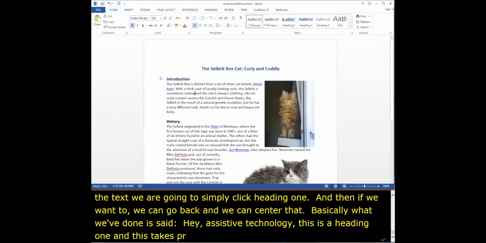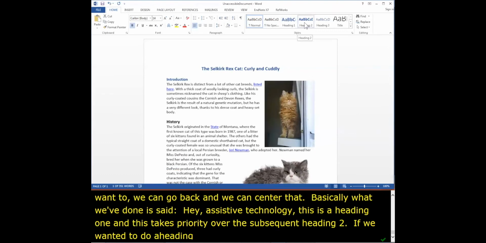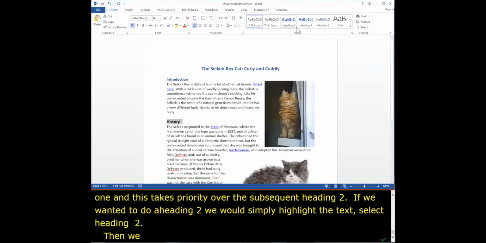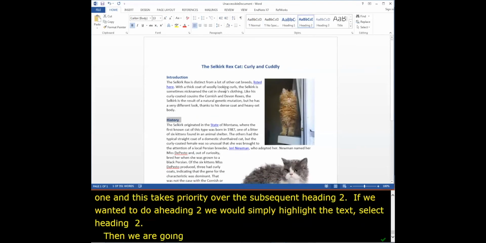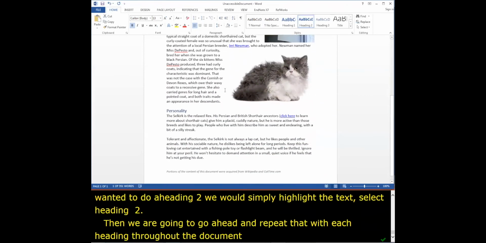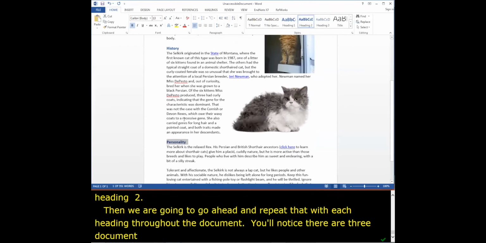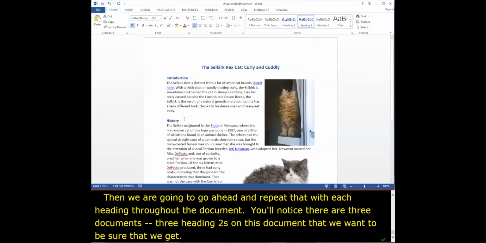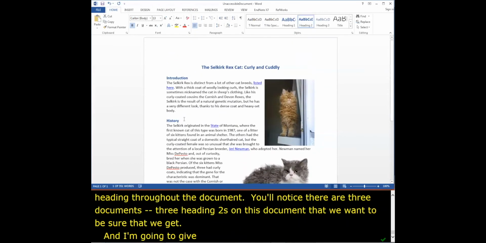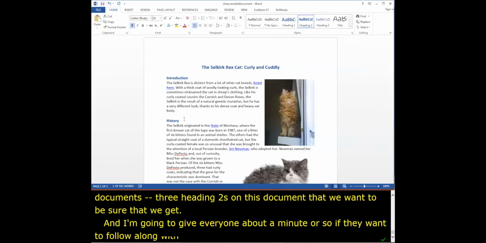So if we wanted to do a heading 2, we would simply highlight the text, select heading 2. And then we're going to go ahead and repeat that with each heading throughout the document. And you'll notice there are three heading 2s on this document that we want to be sure that we get. And I'm going to give everyone about a minute or so if they want to follow along with that. And I will be right back.